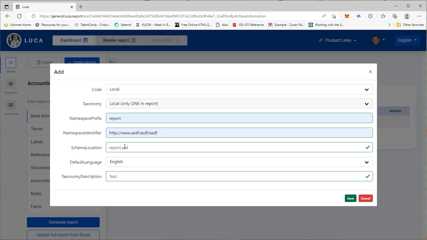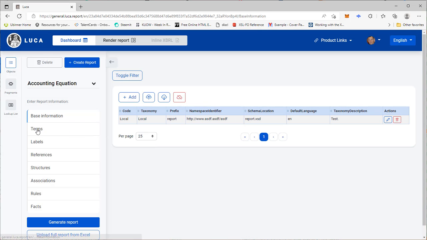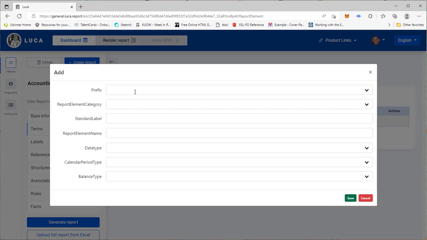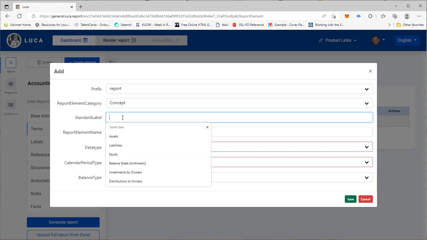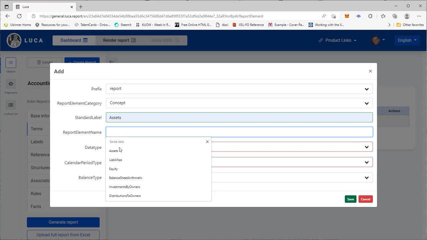So what you might not be familiar with is the namespace prefix or the namespace identifier, but there's validation that will help you get these right. So you save that, you enter terms, and add a term, so you're forced to use the namespaces that you entered. I'm going to create a concept called assets.